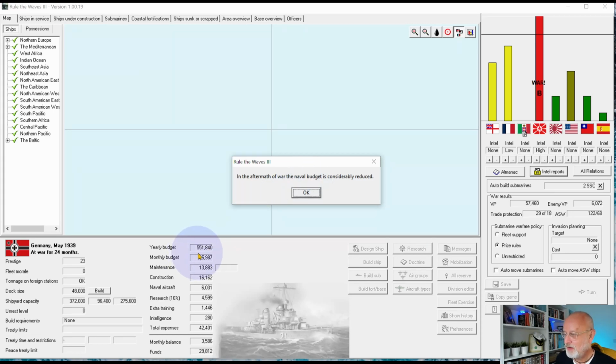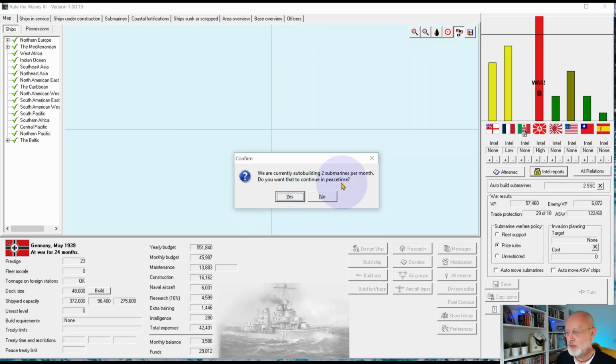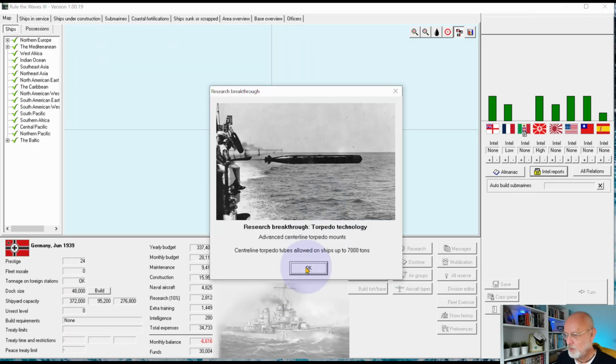And from 551, 550, do I want to continue? No. We just casually dropped down 200,000. Actually, impressively, our monthly balance is only minus 6,600. So that's not as bad as I feared it was going to be.